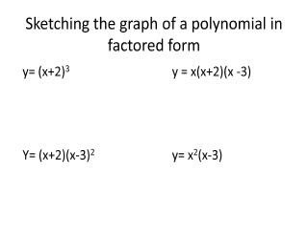On this first one, you should be able to tell me what the degree is. We see that we have an x plus 2, that quantity raised to the third. If I were to multiply it out, the highest power of x is going to be the third. So it's a cubic, so that's a higher degree. I see that it only has one zero. The only zero is at -2. That means that's the only place that it is crossing the x-axis.